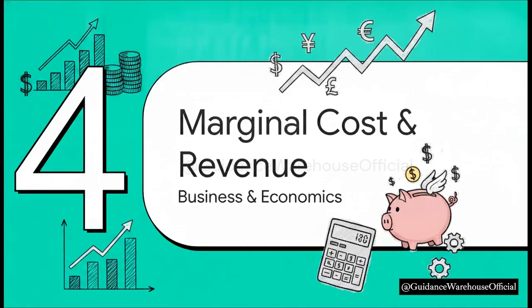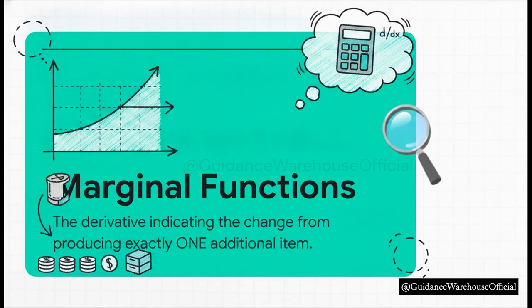Section 4. Marginal cost and revenue. All right, let's look at one final practical application today. We've measured falling speed, we've measured growing cities. Now let's use derivatives to track money, costs, and profits in the business world. In economics, you are constantly going to hear the word marginal. Marginal cost, marginal revenue, marginal profit. I know it sounds super complex, but marginal literally just means the derivative. If you take the derivative of a cost function, you get the marginal cost. And that tells you the approximate cost of producing exactly one additional item. It's just the rate of change of your money at a very specific level of production.